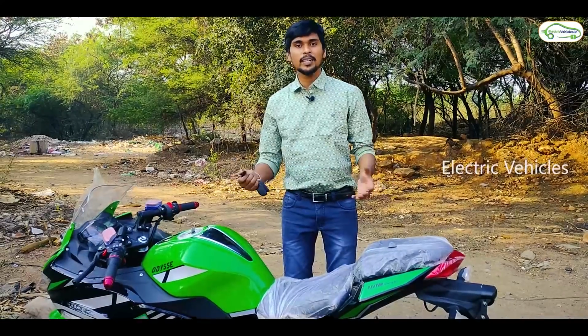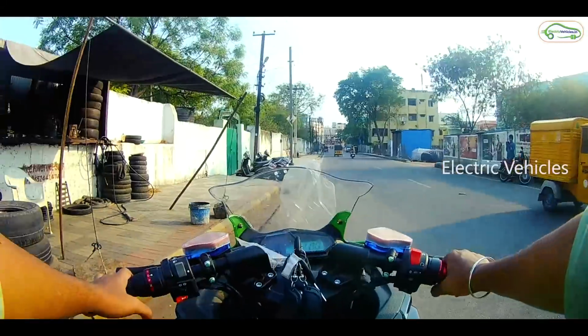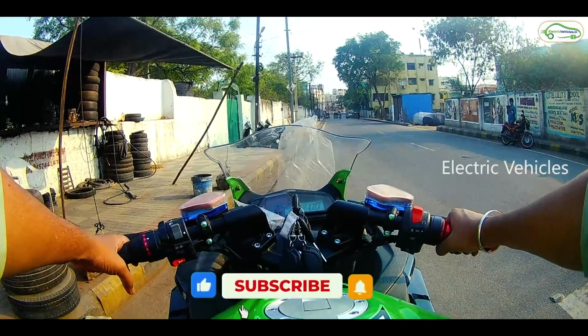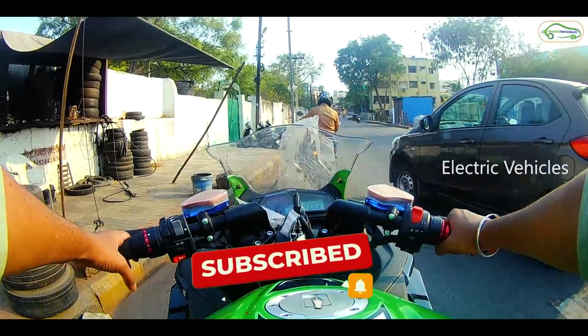So now let's go for a test ride on this Evoqis electric bike and check the performance, like the speed and the acceleration.